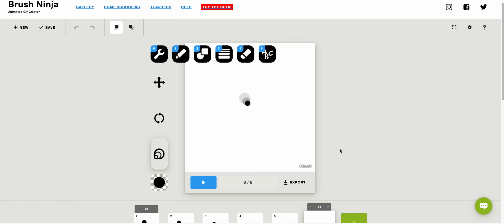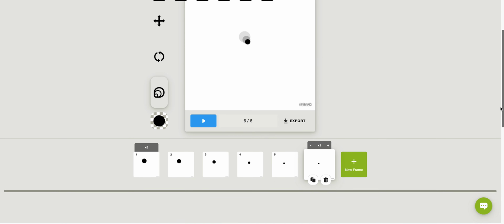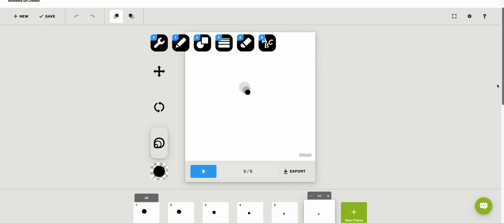For adding audio to these animations, what I would do is once I've exported, I'm going to drag this animation into my tabs, and you can see my animation here.